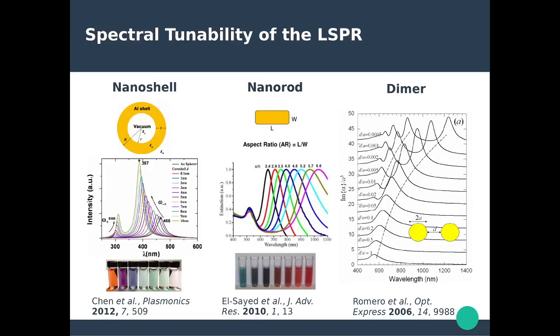And finally, we discussed dimers, the plasmon hybridization. So if you just change the separation distance between nanoparticles, you can obtain a very similar effect. So going from very isolated nanoparticles, where you have a single dipole resonance, all the way to strongly coupled particles that have a bonding and anti-bonding dipole resonance, and then you can even go to the extreme, where you have bonding and anti-bonding dipole resonances, and then you start having quadrupole bonding and anti-bonding also showing up.